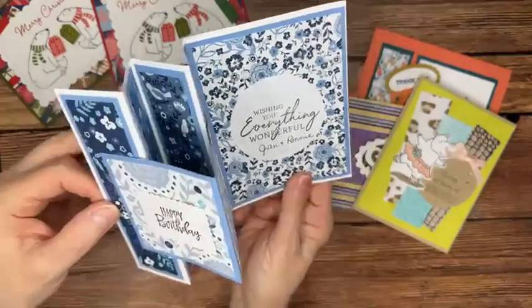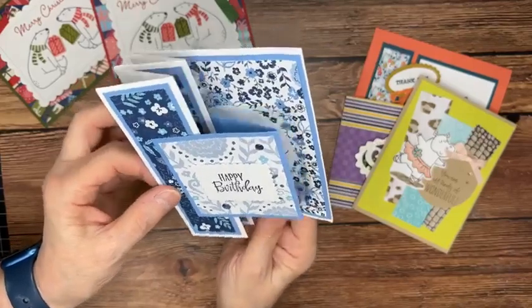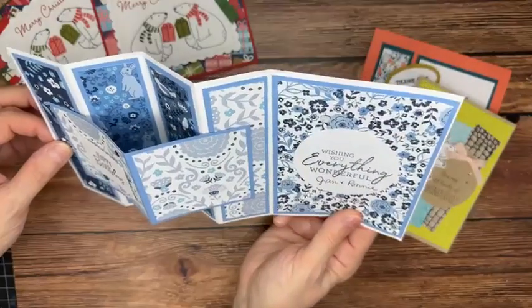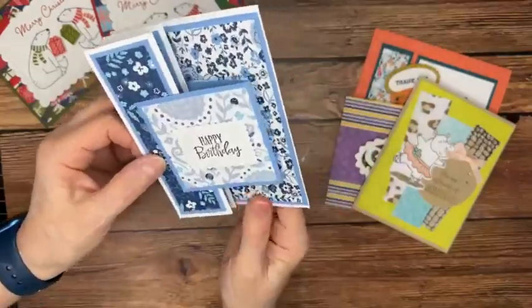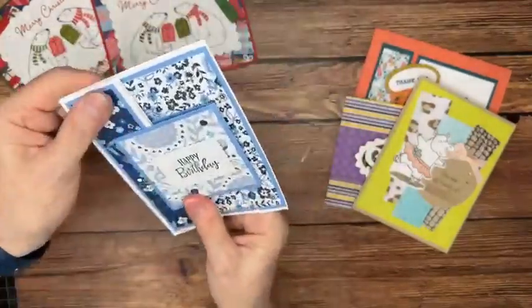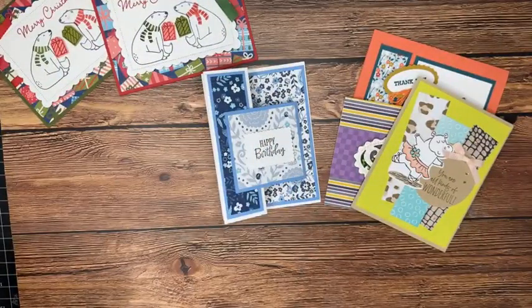Oh my goodness, it is stunning, y'all. It's stunning. Such a beautiful card. I love that. So the accordion folds out. Lots of opportunity to show off that pretty, pretty paper, and it is beautiful paper. Whoop, did I do that right? So that's an accordion fold from Jan. Thank you, Jan and Ronnie. I love it.